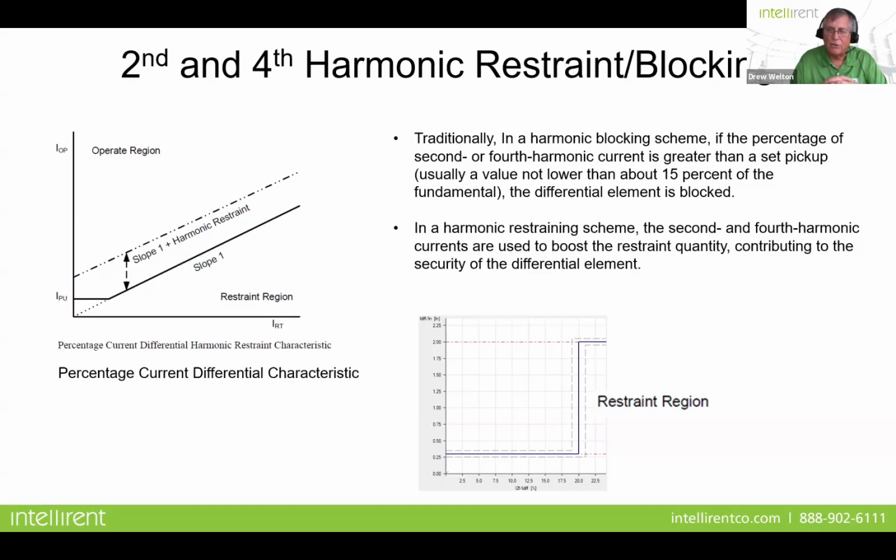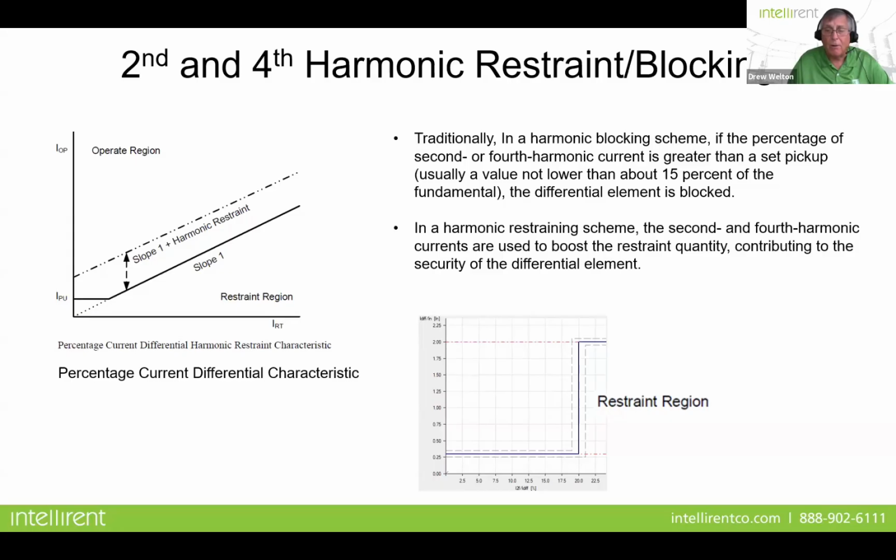tripping during the energization. But instead of just blocking, they use more of what we call a restraint. And a restraint is important because if you closed in or you energize that transformer and there truly is a fault within the windings of the transformer, you don't want to keep energizing it. So what they do is they use the second and fourth harmonic restraint to actually desensitize the 87 element just long enough to where it will keep the element from nuisance tripping, but in the event of a serious fault in the transformer, it would actually trip the relay.